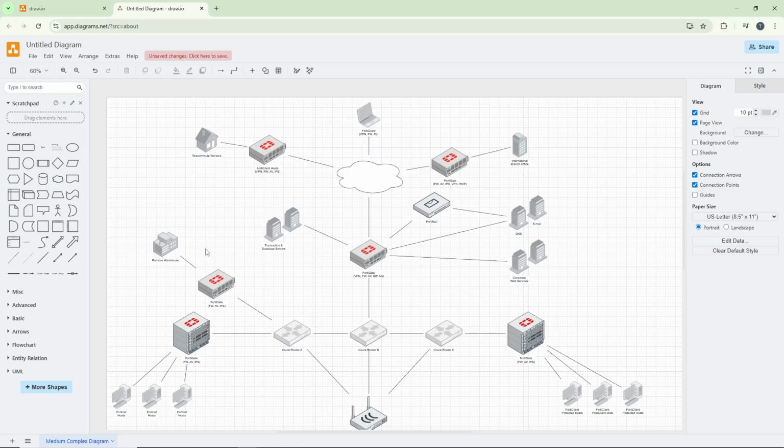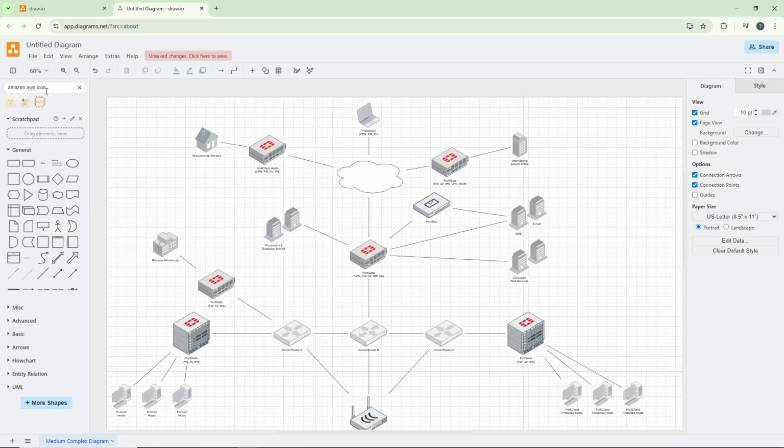Once the new tab loads and you're in the Draw.io interface, take a look at the left side of your screen. You'll notice a search bar positioned there, which is your gateway to finding specific shapes, icons, and elements for your diagram. This search functionality makes it incredibly easy to locate exactly what you need without having to browse through countless categories manually. Click on that search bar and type in Amazon AWS icon or simply AWS.